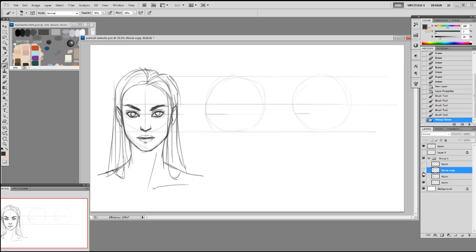Alright, so now we're going to tweak this a little bit. I'm tweaking the width of the eye, so whatever you want to be thin, make a thin line, like what I'm doing here.